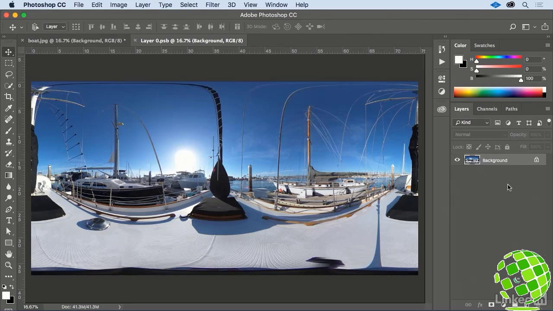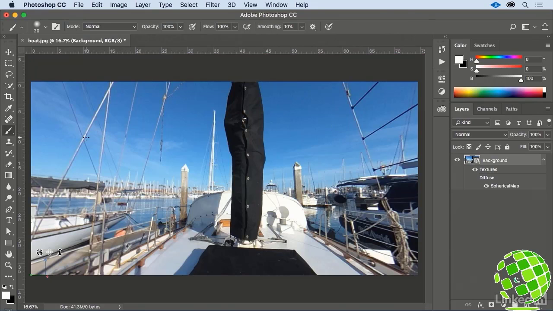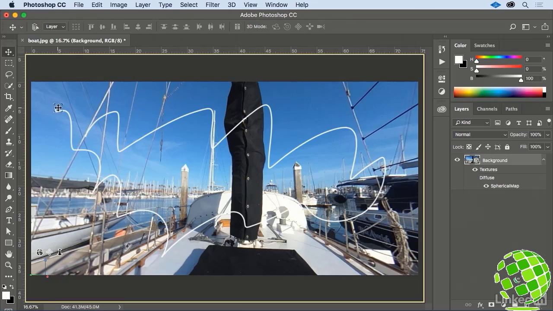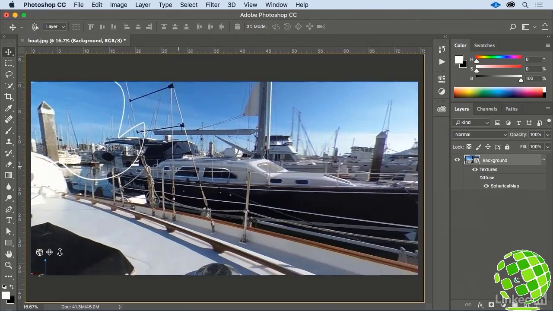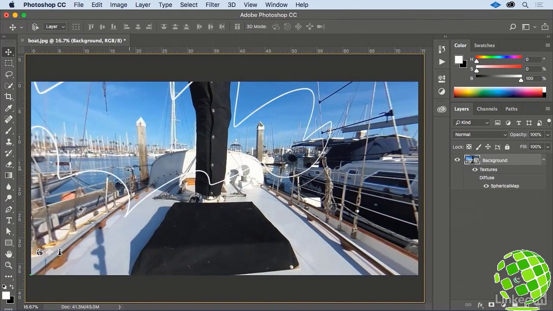Now, to see this in action, let's add a new layer here by clicking on the New Layer icon, and then close our tab just like we did with the smart objects and save the changes. That'll send us back into our spherical map view. Now grab your paintbrush and just paint some of those great squiggles all over the place. Then let's switch back to your Move tool by pressing the V key on your keyboard and now click and drag around. Notice how the squiggles are stuck on the sphere itself, right where you painted them.